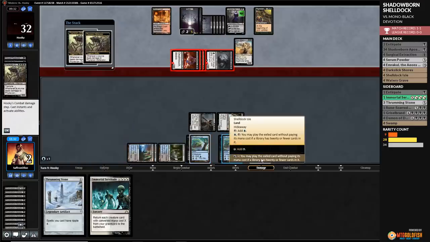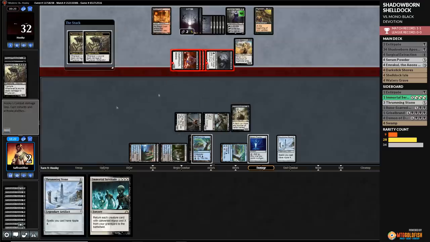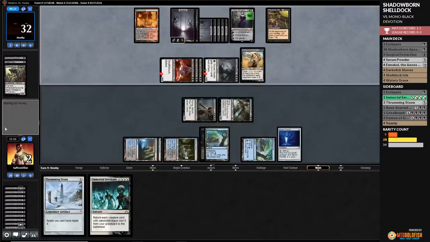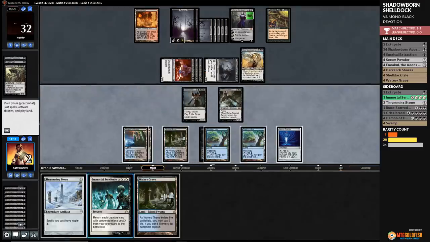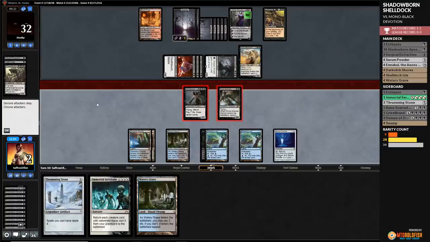Let's cast Shadowborn. Sack. Sack. Opponent passes. We draw Watery Grave. Well, go to combat. Kill Liliana. Attack our opponent.